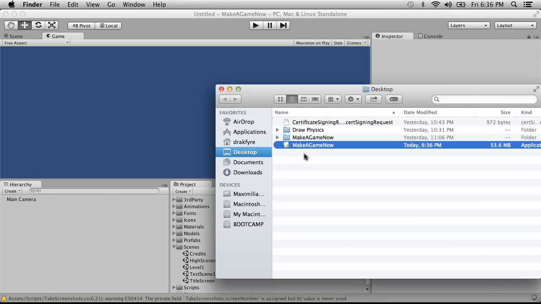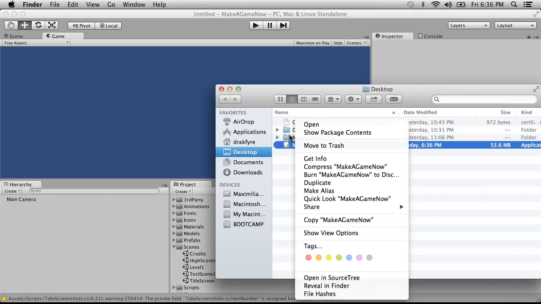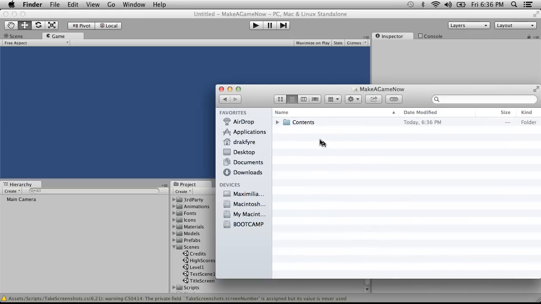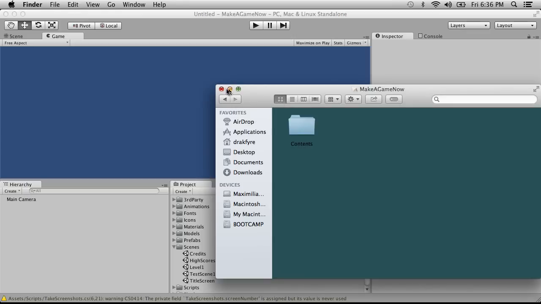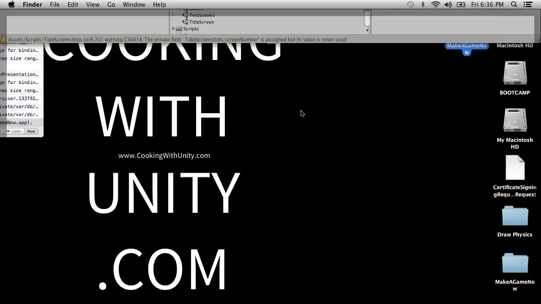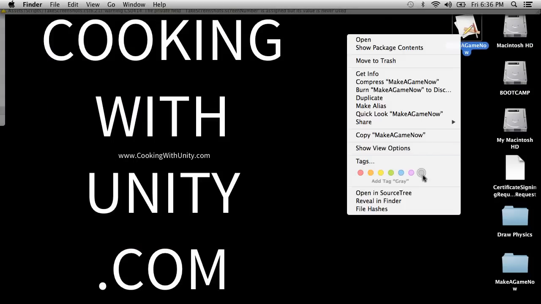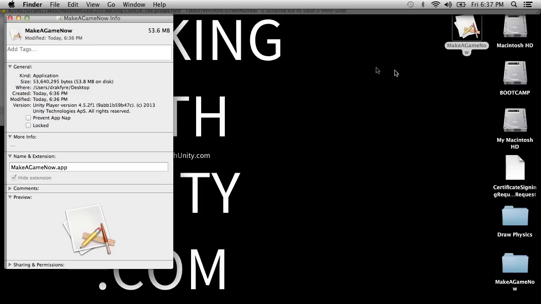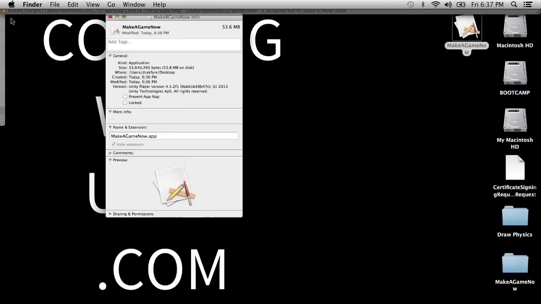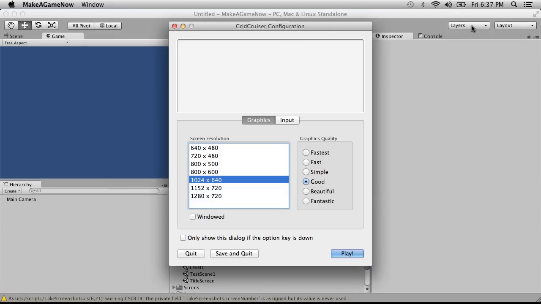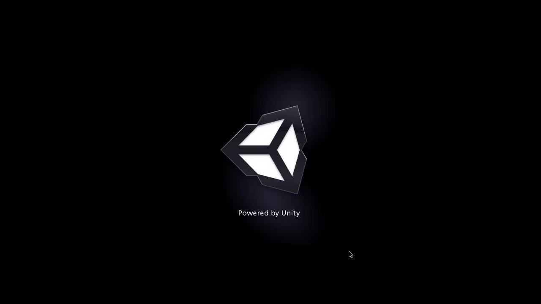So we're going to double-click this. I don't see an icon for it yet. That's kind of unfortunate. I wonder if it actually has one. It just hadn't refreshed yet. I saw an icon for the other one. Didn't I? Yeah, I think there was one before. Huh, weird. I wonder why there's not an icon on this one. Okay. I wonder why there's not a Unity message here. Weird. Alright, well, I'm just going to run this at 1280 by 720, which is full screen here, and we'll see how this thing runs.